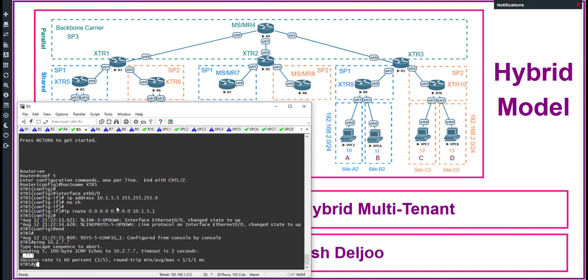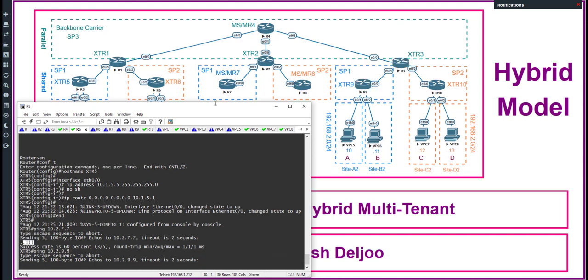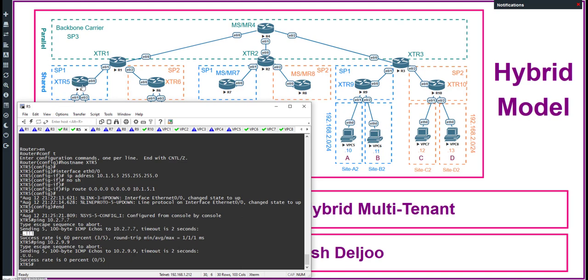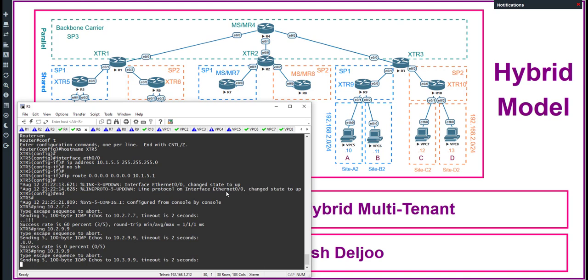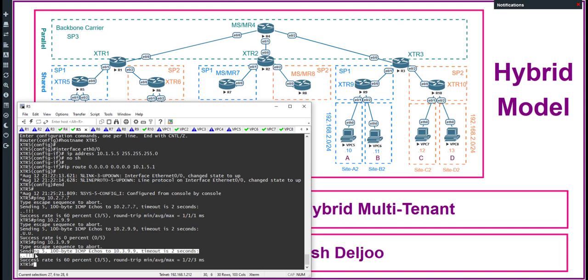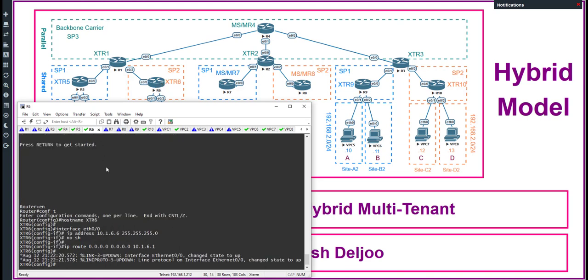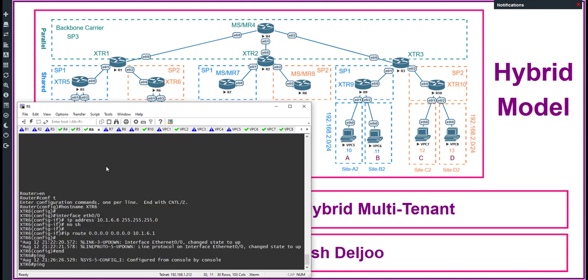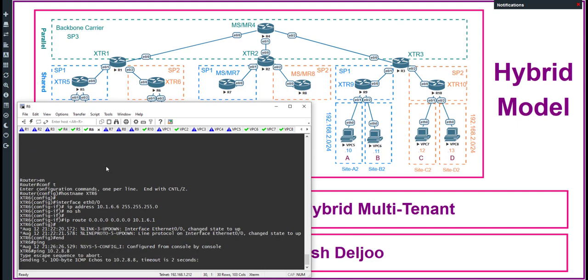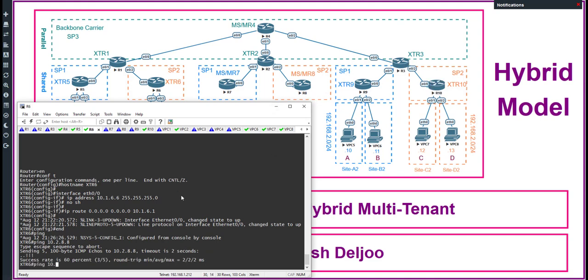Yes, we have connectivity, and then ping 10. For example, look at here, this IP address, the ETH0/0, 10.3.90.9. Okay, again, we need to wait some seconds. This is the R5. It's okay, and we expect to have connectivity to the 10.3.90.9, not 10.2.90.9, 10.3.90.9. Look at here, after some seconds, as you can see, we have connectivity. Now it's okay. Also, from router 6, we expect to have connectivity to the router 8, 10.2.80.8, okay, and after that to the router 10, 10.3.10.10. It's okay.